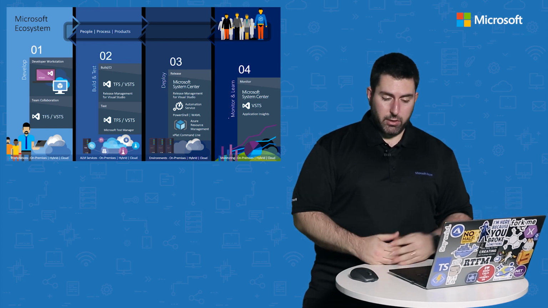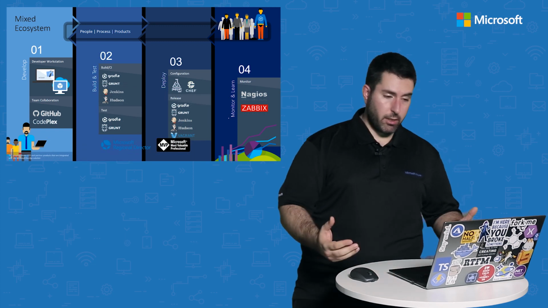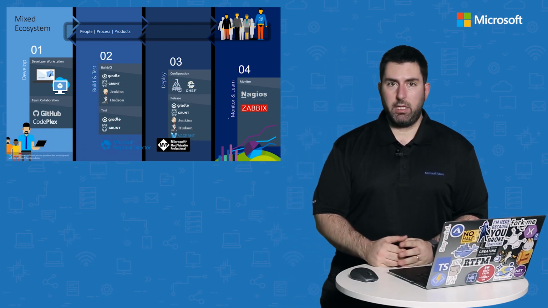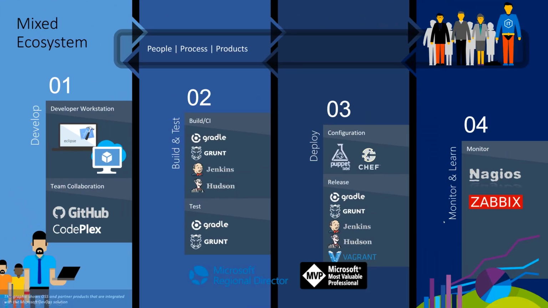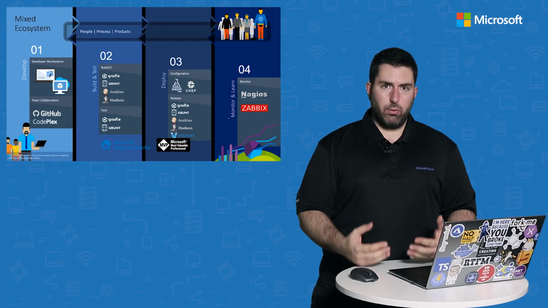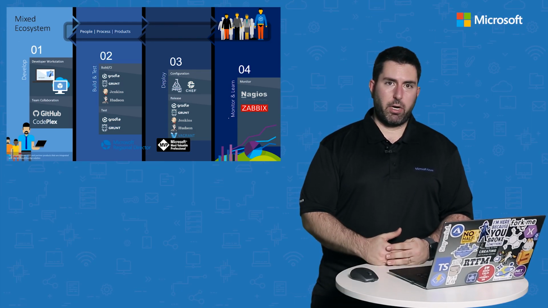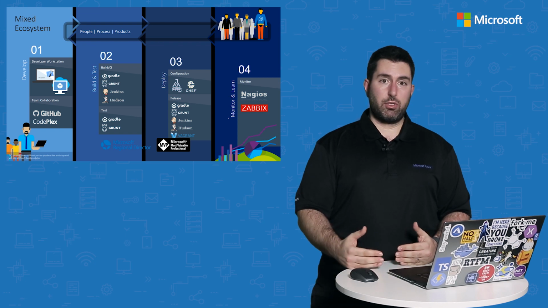Another perspective to this slide might be with other tools that you might be already using, right? You might already use GitHub, and that's perfectly fine. You might use, like I've said, Jenkins or Gradle or Puppet, Chef. It doesn't matter. All of these tools can be integrated with Microsoft technologies and tools as well.